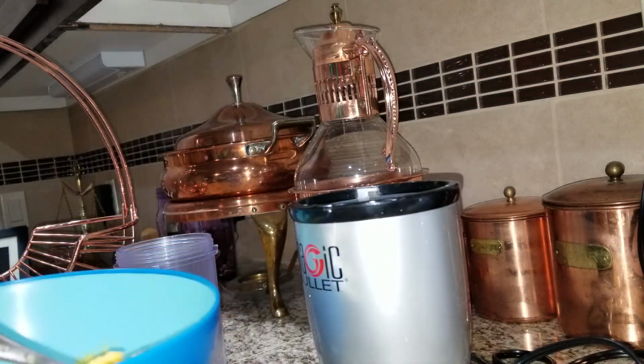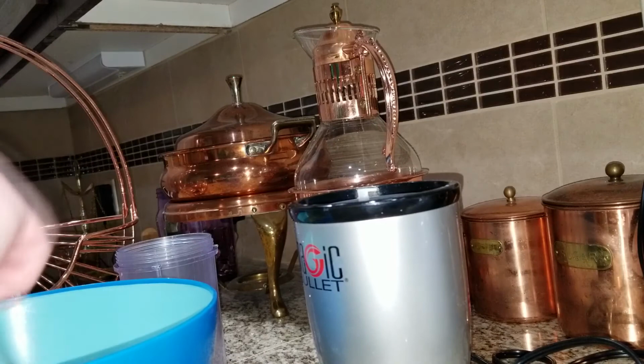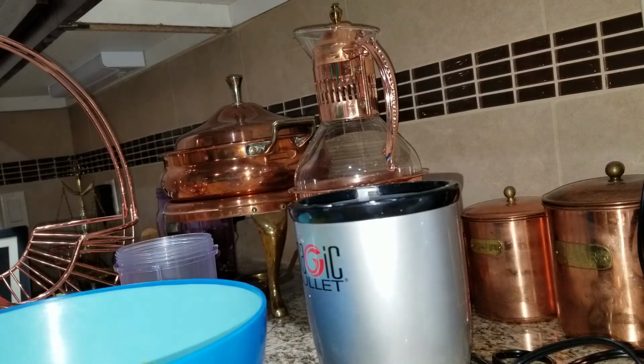I should be more cautious. But anyways, that's all there is to it. It should take about half an hour to get it all done. Again, I'm an amateur cook. I don't really know what I'm doing. Well, I kind of do, but I kind of do.